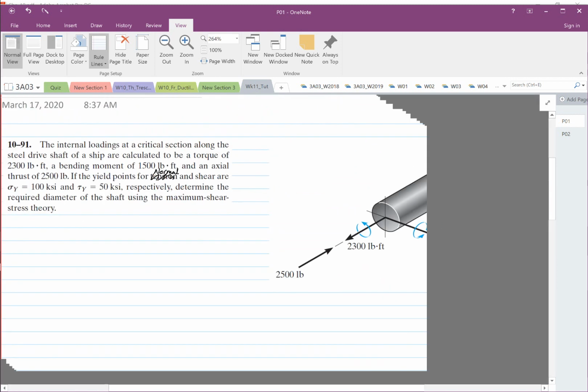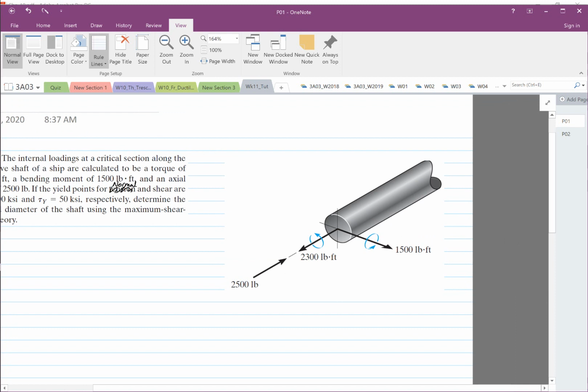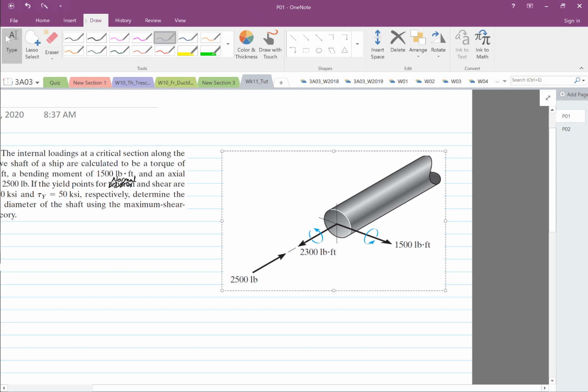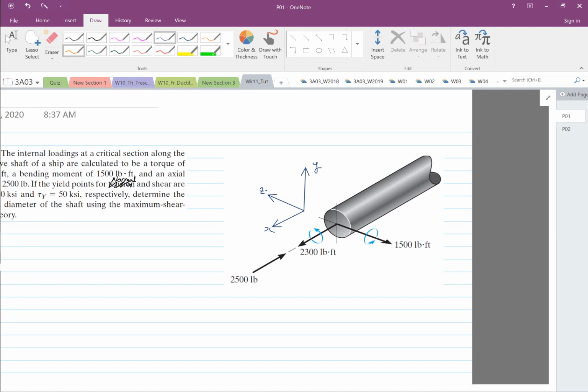So we have a structure, a shaft, and if we're going to sketch out our transformation, we have our respective transformation. So this will be our usual y, our x, then we come with our z. Okay, so this is our y, x, z. Then we are going to place our elements.